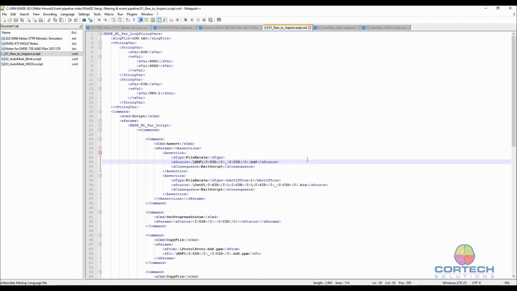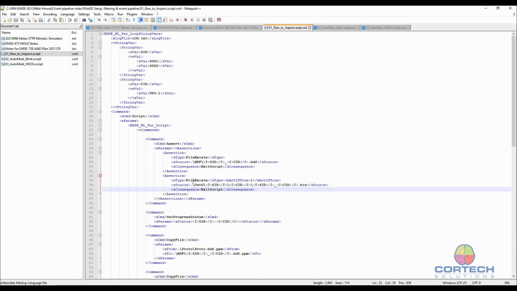On the other hand, once you've already analyzed something, let's say you now add subject 003, and you've already analyzed 1 and 2, and you don't want to reanalyze 002, this other assertion says if the output result already exists, if the output has already been created, then exit the script and continue.